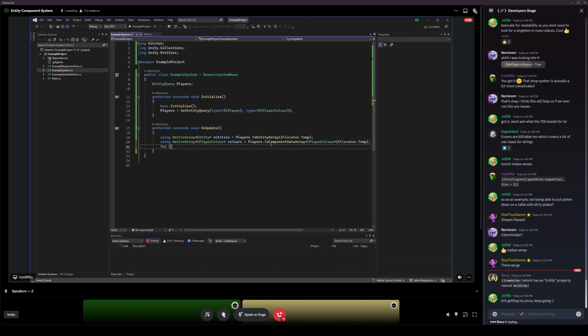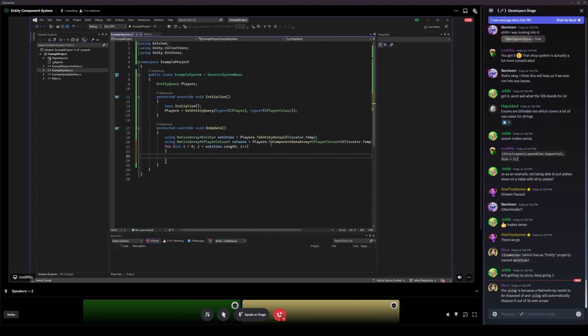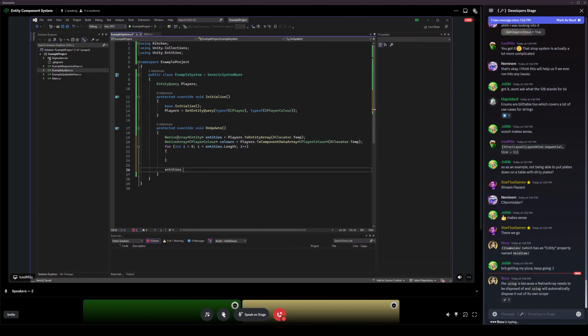So in here, I will do for int i = 0; i < entities.Length; i++, right? This is looping over everything. So yes, correct, I didn't explain this earlier. Using here is important because these native arrays need to be disposed of, right? They are IDisposable. If you didn't have this, you would instead need to do entities.Dispose() at the end when you're done using it, right?